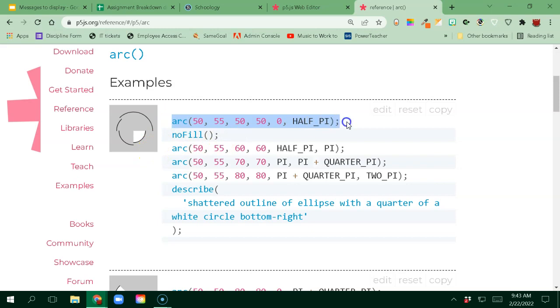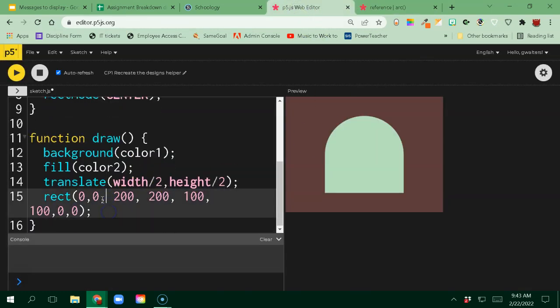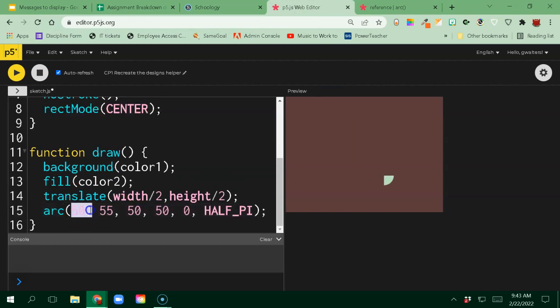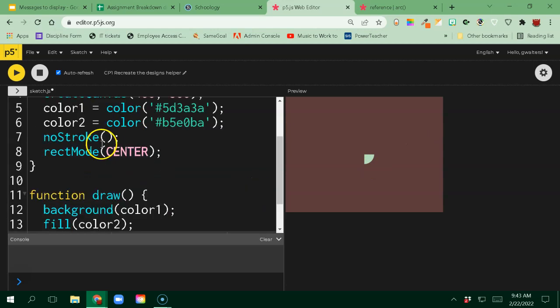If I take this, just so we can see, and I already translated to the center. There it is. Now this is with no stroke, okay? If I take off my stroke, there's the stroke, but it's only showing on that arc part, okay?